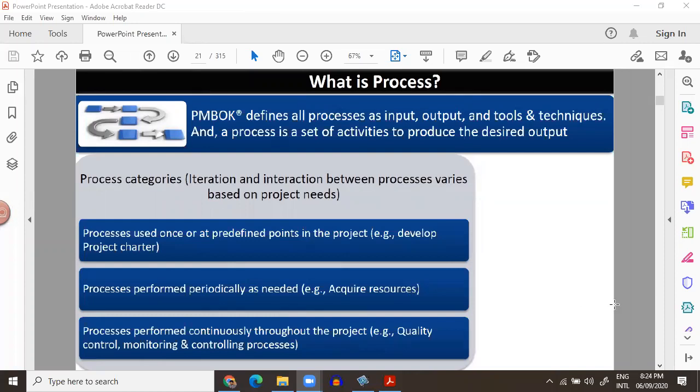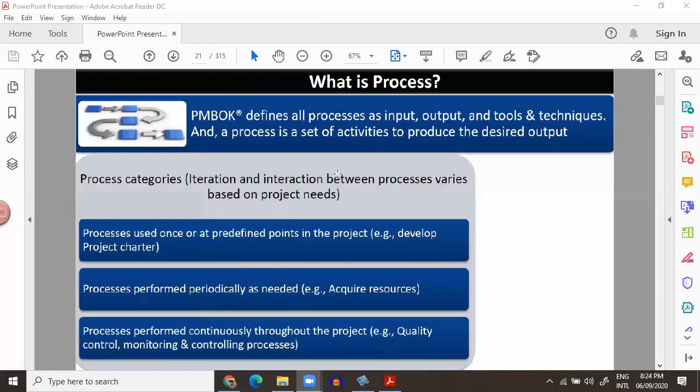For example, you are continuously doing monitoring and control, you are continuously executing, you are continuously doing quality control, you are continuously doing health and safety activities, you are continuously doing many other activities. So you have to decide what you do continuously and what you do one time and what is according to the requirement. It's all according to the requirement.